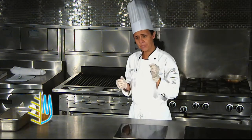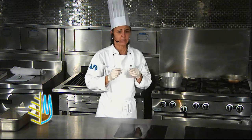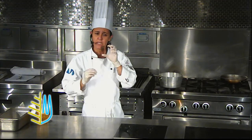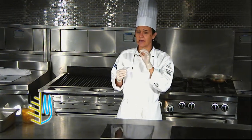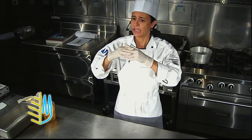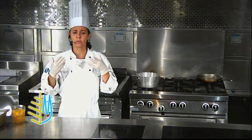Then we're making pâte brisée and pâte sablée. The difference is the size of the butter pieces left inside the dough. The bigger the pieces of butter, the more flakiness you're going to have in your dough. Smaller pieces of butter mean that the dough is going to be a little flatter and is more appropriate for those that don't need to be so light.